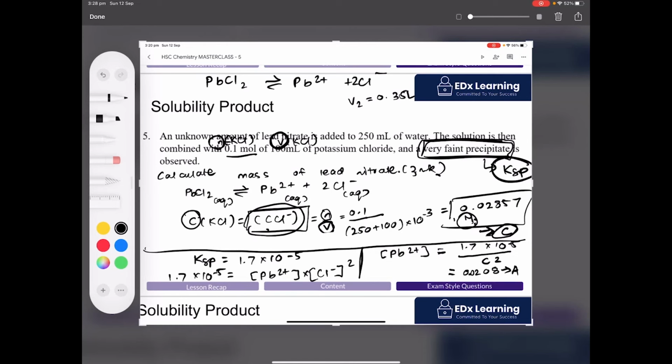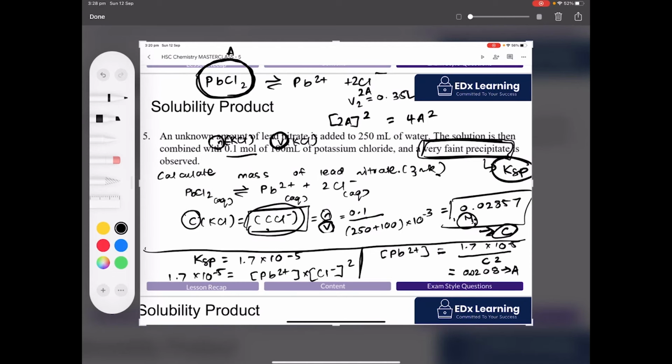2Cl minus, and it would have been the case, Taha, if we added PbCl2 to a beaker of water and it dissociated to form Cl minus, etc. But in this case, do you agree there was no PbCl2 directly added? There was some KCl and there was some PbNO3. So in this case, if the concentration of PbCl2 is A, then chloride ions is 2A. And so when you put it in the formula, I understand you're going to say you get 2A and you have to square it, and that will put you at 4A squared. That's what you're talking about, right?